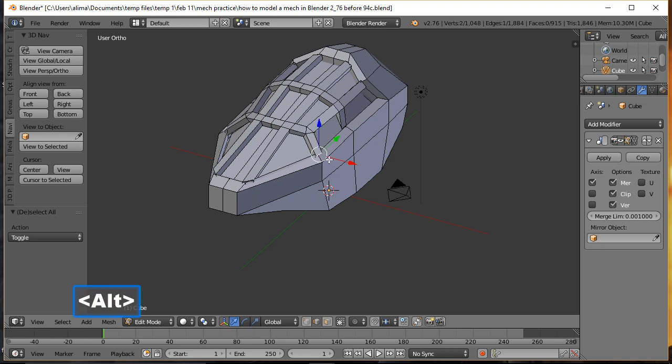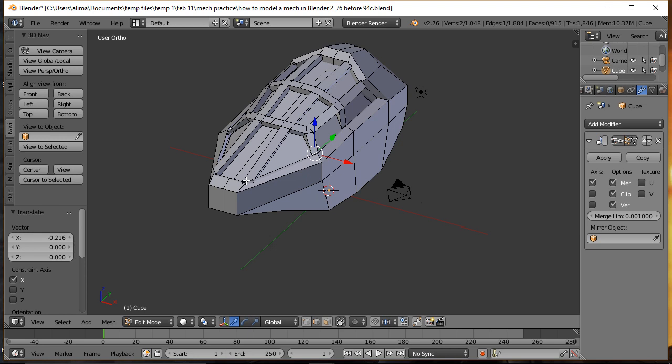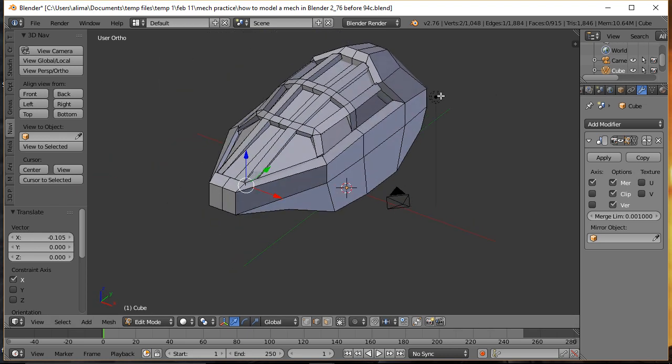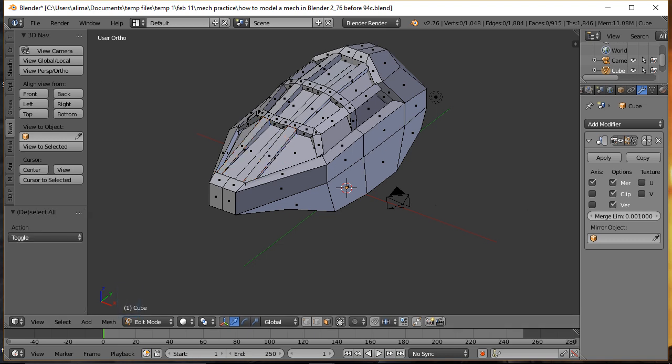We're going to hold Alt, select this edge right here, push this in some, like that. We'll do the same for here. We'll hold Alt, select that edge, push this in some as well. Let's hold the middle mouse button and take a look. I'm going to go to face select. I'm actually going to pull this up some, like that. Then I'm going to press A to deselect.